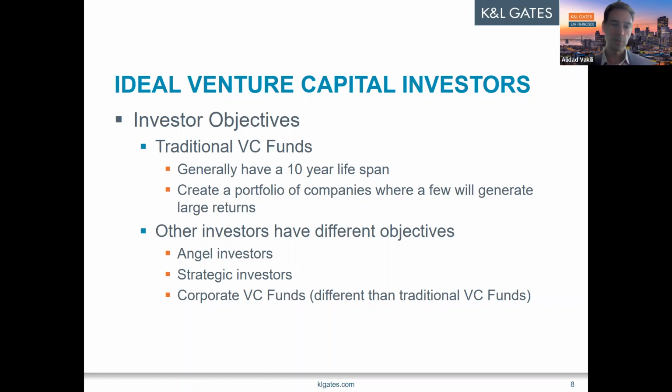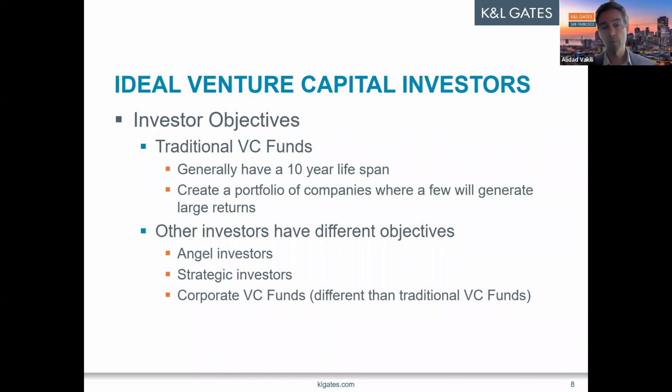So as I was mentioning, the traditional VC funds are looking for creating a portfolio of companies that will ultimately generate the revenues. There are other investors as well. They all have different objectives. It's important to understand the objectives because you want to make sure you're matching up your objectives with the right investor. So angel investors, they may have particular interest in an industry or particular technology.